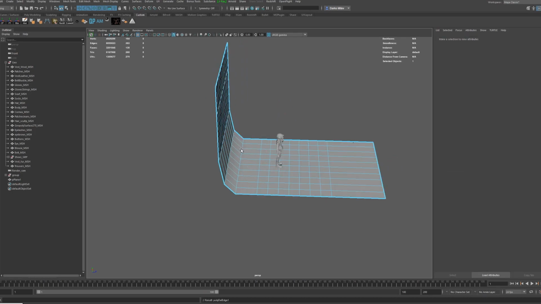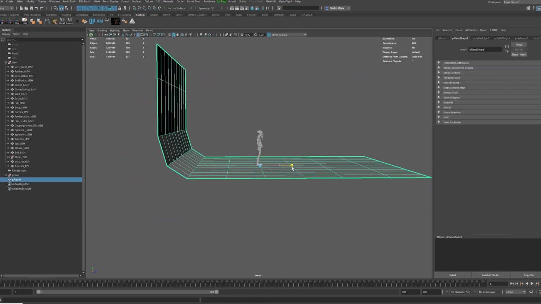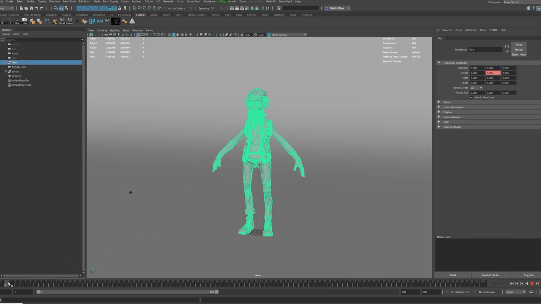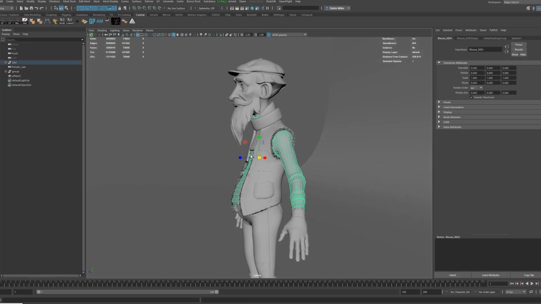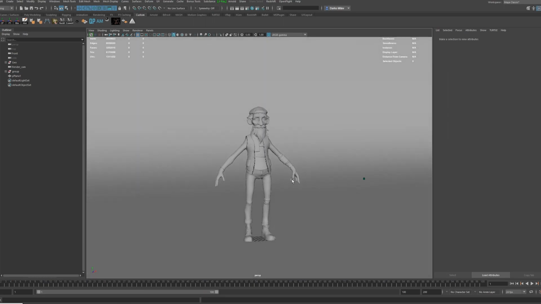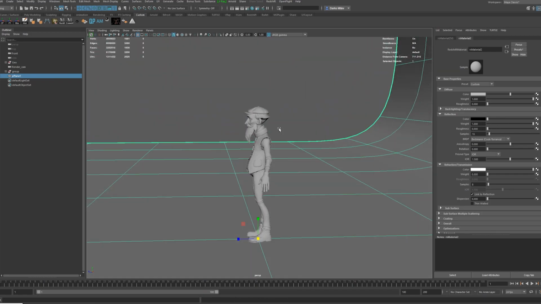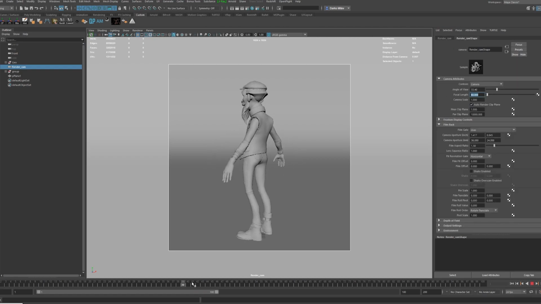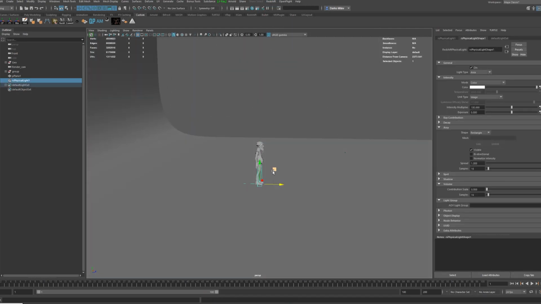So for a nice presentation, I decided to make a simple backdrop and a generic gray material. And this is something we do for dailies all the time. I've grouped the entire character into one group, and I just made a simple rotation animation, rotating the character 360 degrees in a span of 200 frames or something like that. I'm going to set up my camera to be a 60mm lens, which is a very common camera used for shooting in TV show animation, so we keep that focal length.